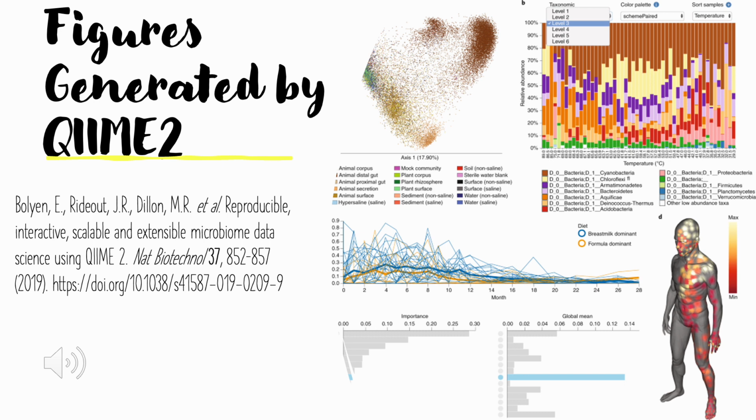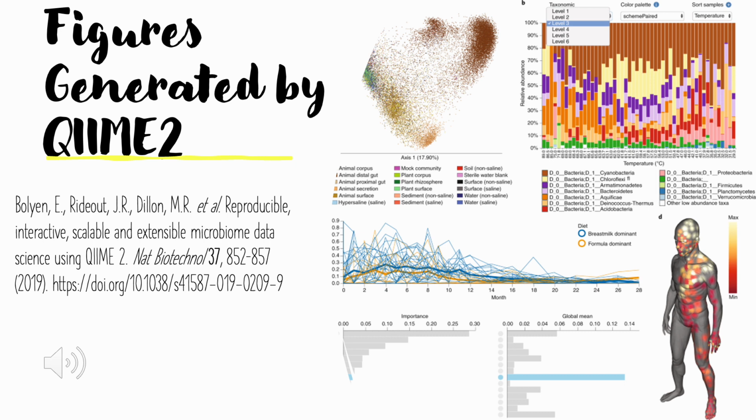Okay, so here are some figures from the first paper. The first paper was written by the individuals who did program QIIME2. So you'll see that there are actually quite a lot of different figures over here. And it's important to note that these figures are not all coming from the same data set. I think their intent here was to show how many different visual, interactive graphics could be created through the use of this program, and that's why I also chose this picture, because I did want to show that variation.